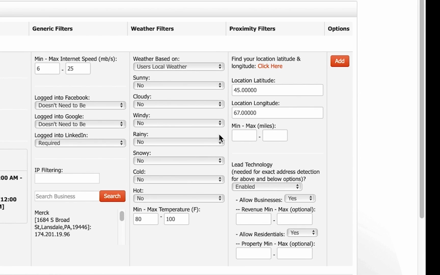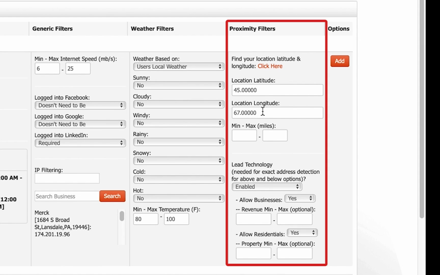Then we take it a step further, and if you keep going to the far right-hand side, we did put that latitude and longitude. Again, I'm going to use the example and pretend this is Philadelphia. You can find that by clicking here and typing in any address that your heart desires, whether it be brick and mortar or virtual, and it will give you the latitude and longitude to plug into here.